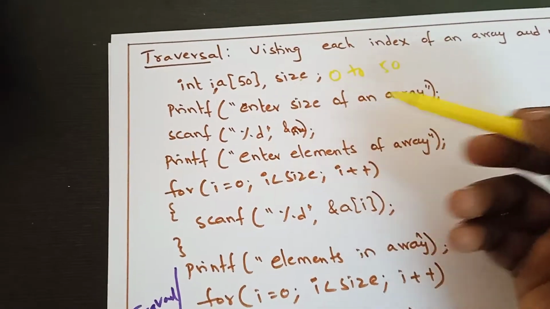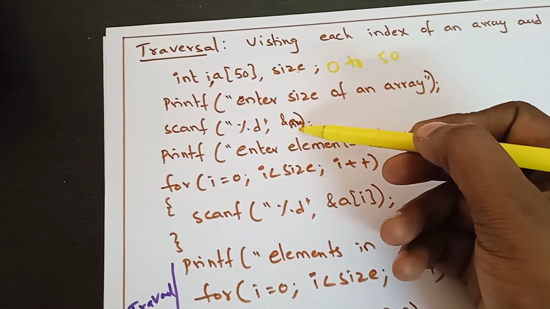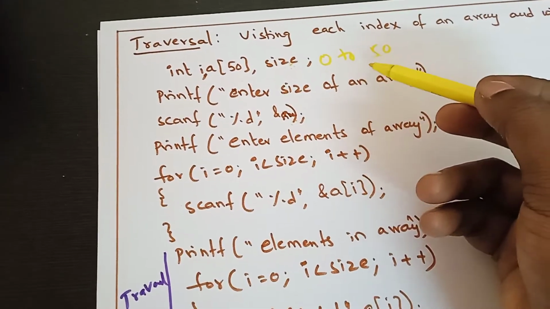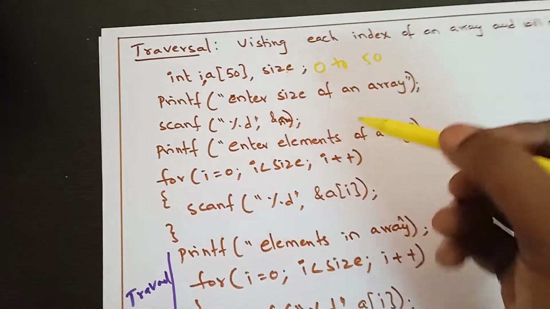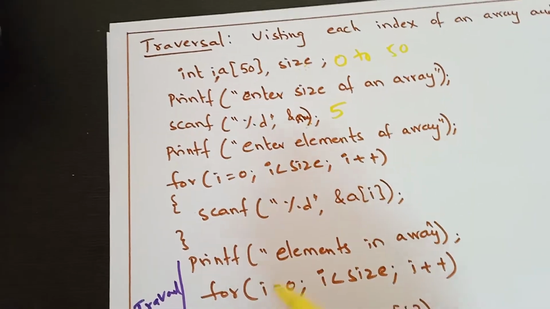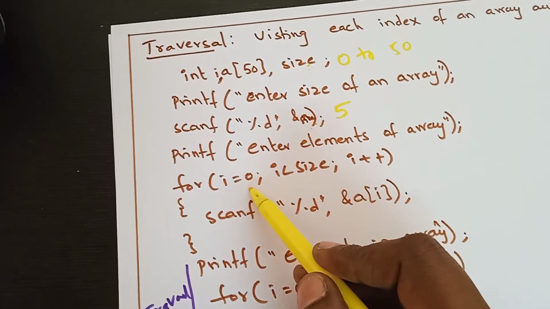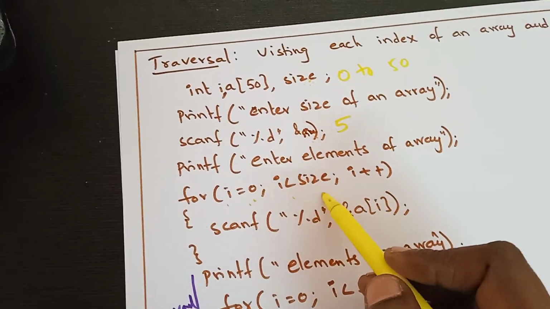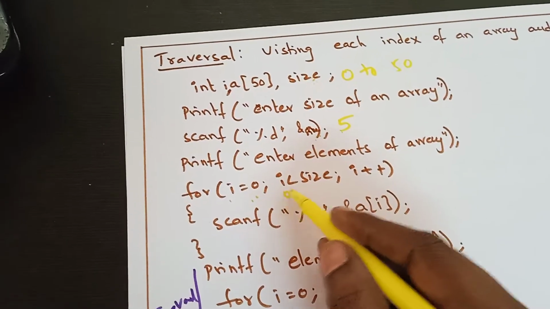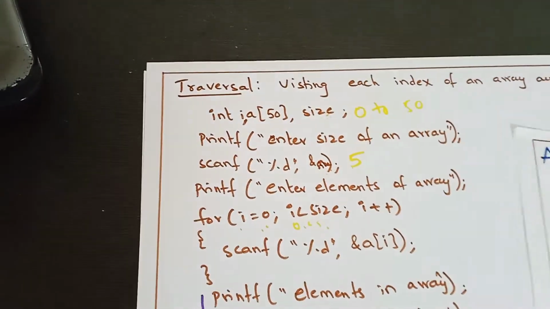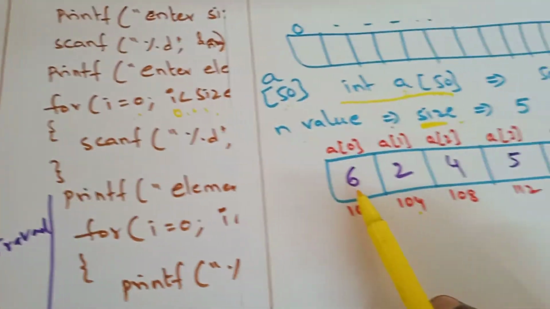Now, enter the size of the array. Here in the place of size, we can give any number within this range. Now I told you that I am taking the example of 5, so my size is 5. i is equal to 0. So initially, in the beginning, the i value is 0. i less than size. Size is what? 5. 0 is less than 5, condition true. When the condition is true, we'll place one value. Which is the value here? Now I have entered 6.